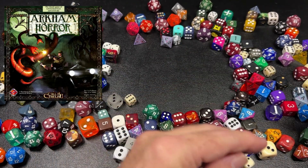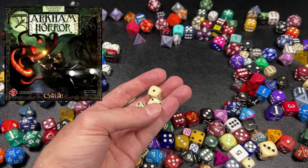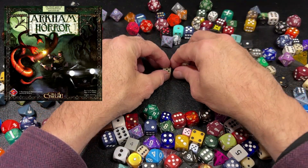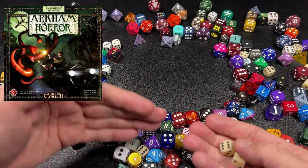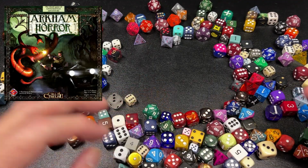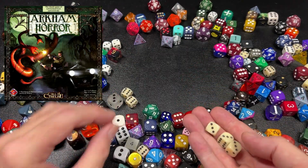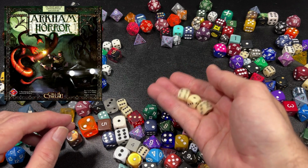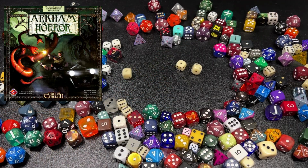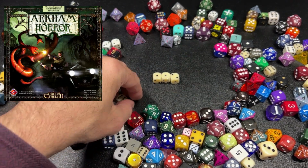On the other side of that equation, a 5 or a 6 is a normal success. If something is really hard, you can say you need a 6 to succeed. Or if something is easier, you can say you need a 4, 5, or 6 to succeed. It's very easy to balance, and it's very easy to scale. You can also say that you need multiple successes. So this would be an easy test that needs 2 successes. So I need to have multiple 4s, 5s, or 6s, and that is a complete failure there. But that is a really fun system.